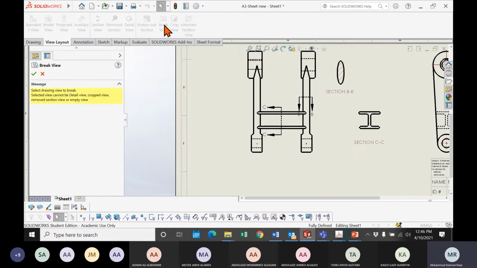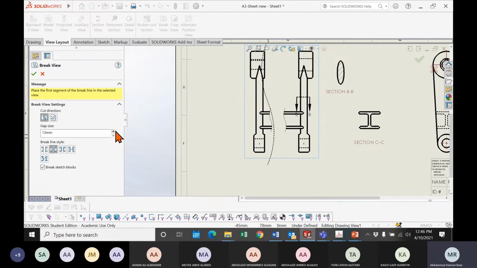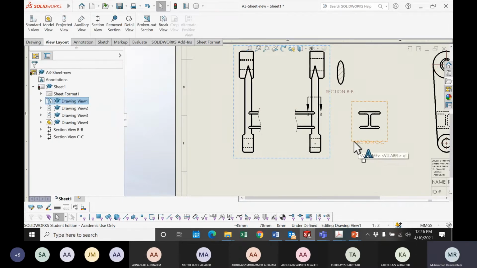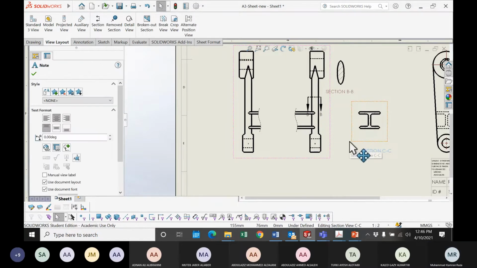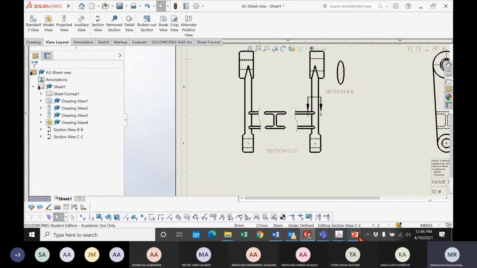So this is the break line. He's asking to select any view, so select this view. Now this is the break line. Put the break line, then you can increase the distance. And now if you bring it here, this will be the revolve section with the break line, same like this one.